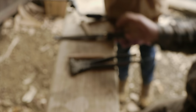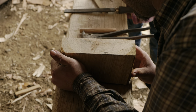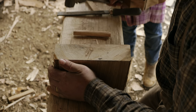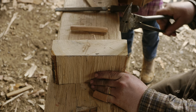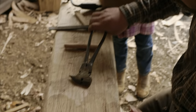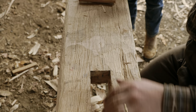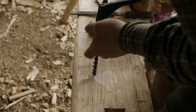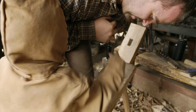Alrighty then. And now we're going to place this on top and get it where I want it. And then I'm going to drive it down. Just like that. Now watch. When I pull it off, now I have a mark for my hole. Nice. It's pretty clever. Pull that nail out, remember which of those two holes. And now we will just bore this down in there. Look at there, you're getting the hang of it. Nice.